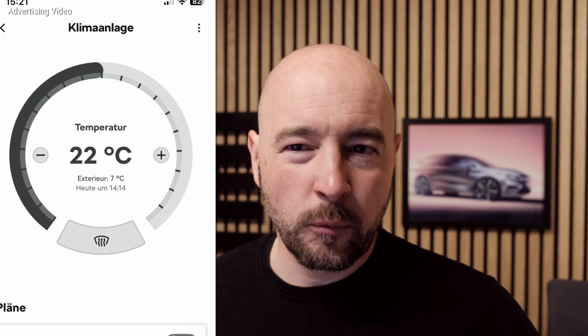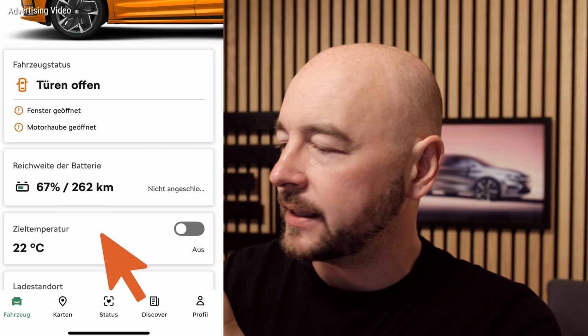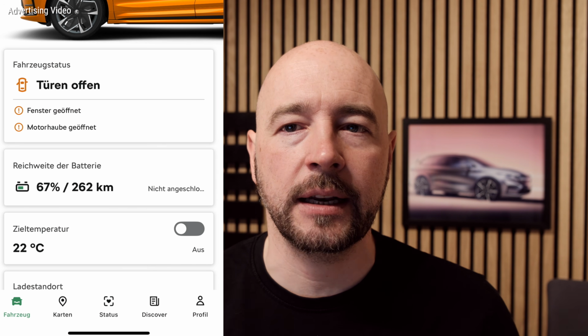And one thing I noticed is, why isn't that on the dashboard on that tile here? It would perfectly make sense instead of making me tap again to see this temperature. And on the other side, in all my testing, I experienced that this temperature is not really updated regularly.